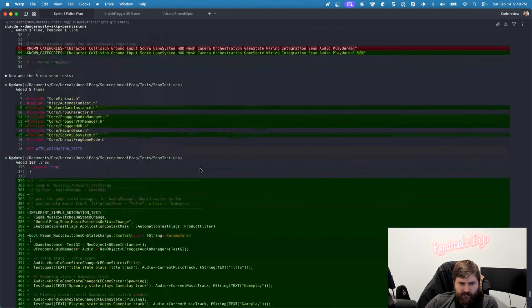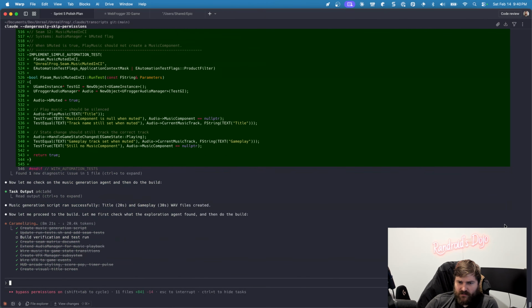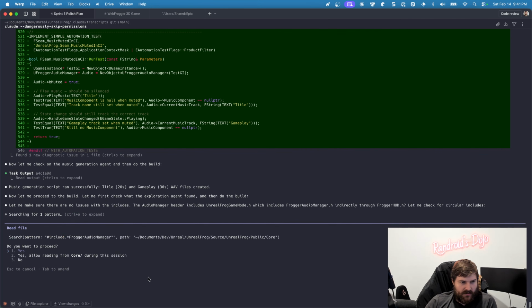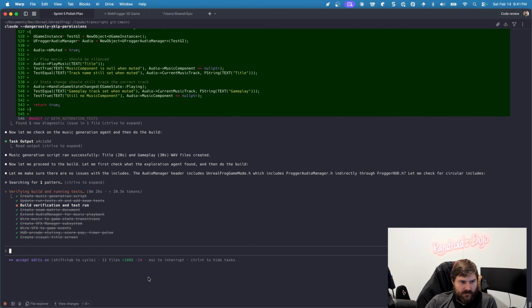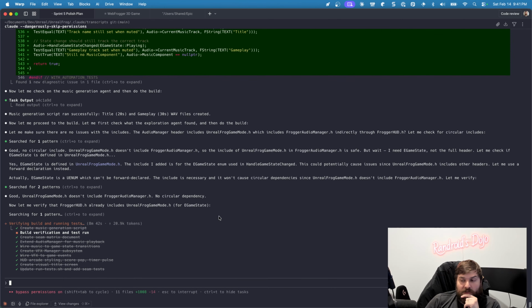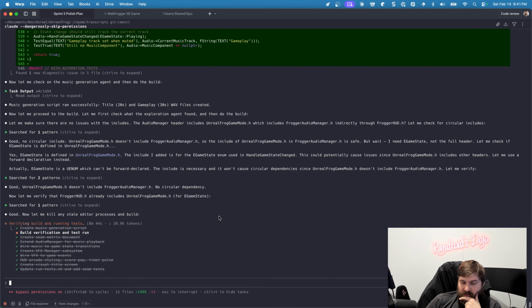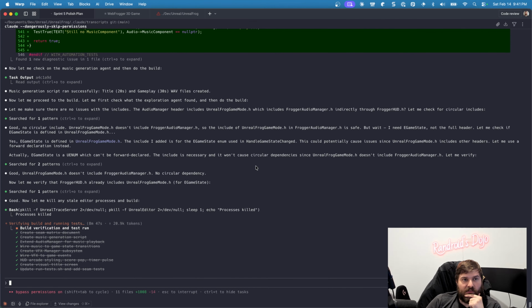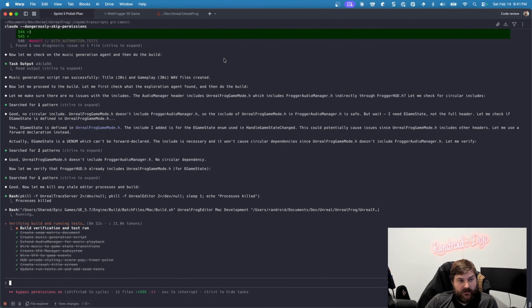Am I blind? Or shift tab to cycle? Maybe that's it. No. That's for permissions. Escape to interrupt, Control T to hide tasks. Yeah, it's usually like Shift Control T or something to switch between the different agents. Well, maybe you'll see it during retro. If this finishes fast, we can test it and launch a retro, and you guys can see the agents talk to themselves that way. That's always fun.